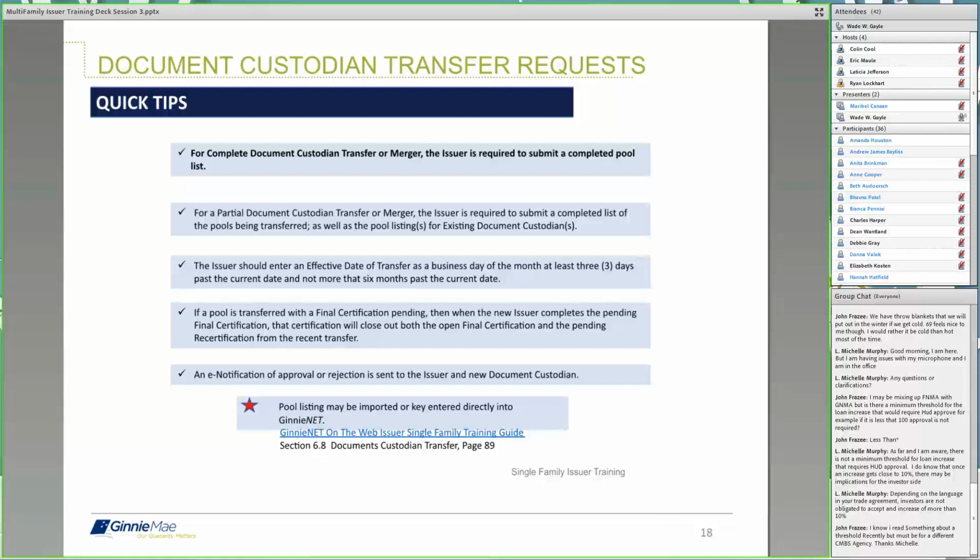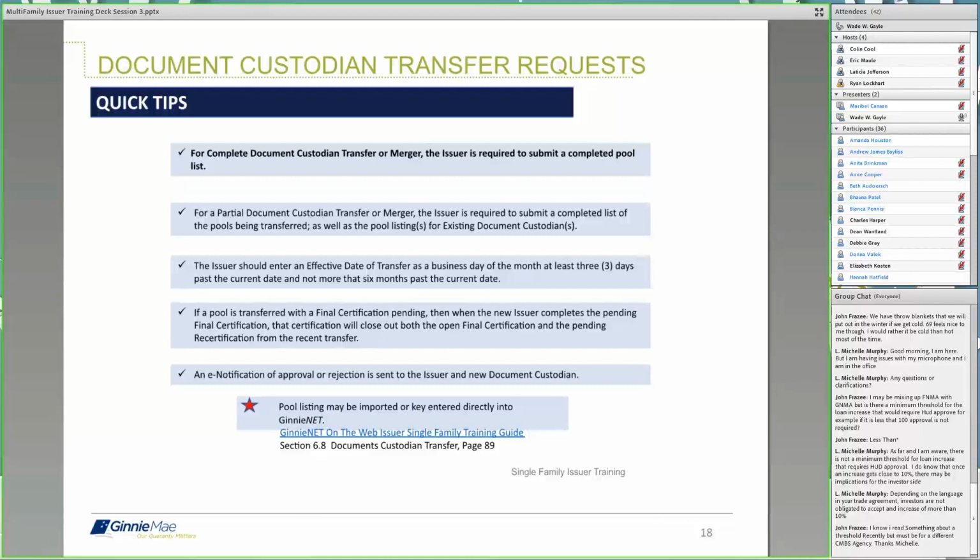Also, when you're creating your existing pool list, make sure the pools in those lists do belong to that existing custodian, and that there's no mix-up. You're putting it in custodian 1, 2, 3, but it should be in custodian 2, 3, 4. Because there is a due diligence check on the back end on the Ginnie Mae system. If these pool numbers don't belong to that custodian, an error report will be pushed out and go back to you, saying these pools do not belong to this custodian according to what Ginnie Mae has on their system. So you just have to be careful when you're doing those things.